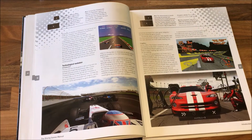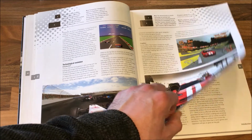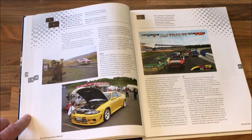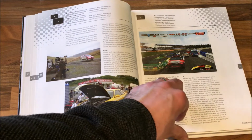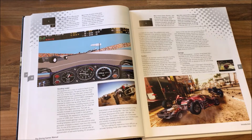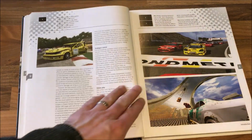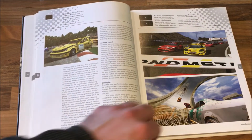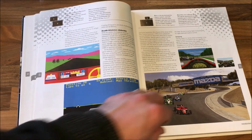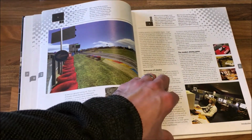So here it's talking about the technological evolution, how processor power has improved on systems, and how they're able to focus more on the artificial intelligence, damage modelling, and obviously also the level of graphics that have improved. It's also going on to talk about audio as well, how surround sound tracks have been implemented into games, especially as DVD came into fruition. And that's enabled a lot of 5.1 channel soundtracks. And then it also goes on to talk about the AI, artificial intelligence, how that's improved gradually over the years.